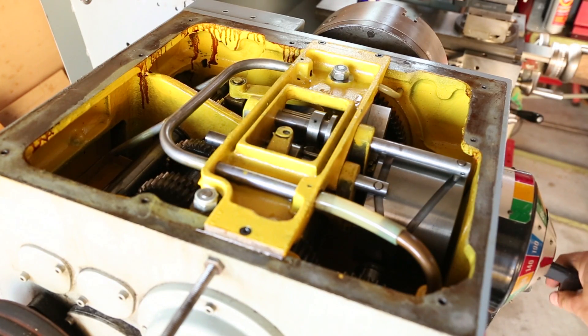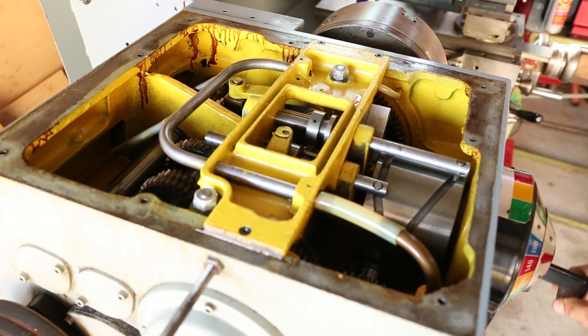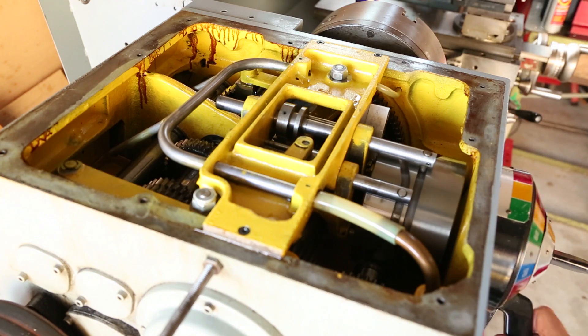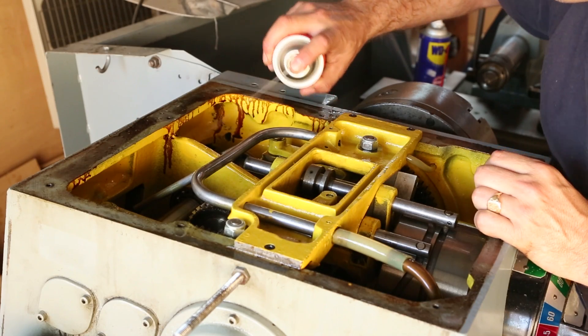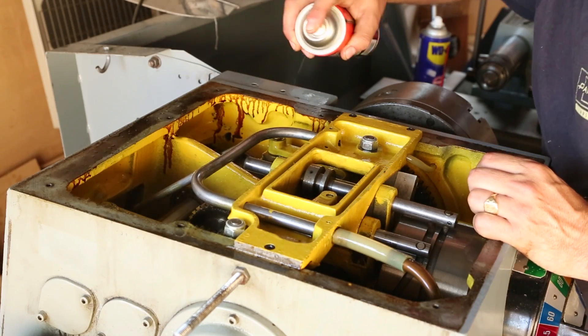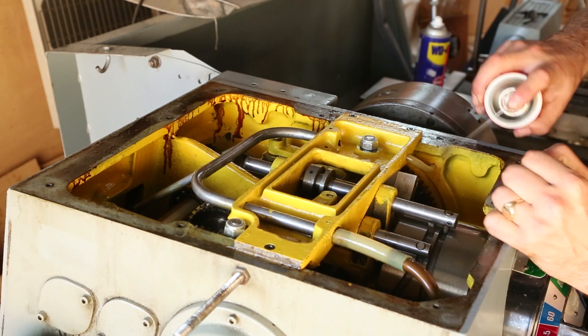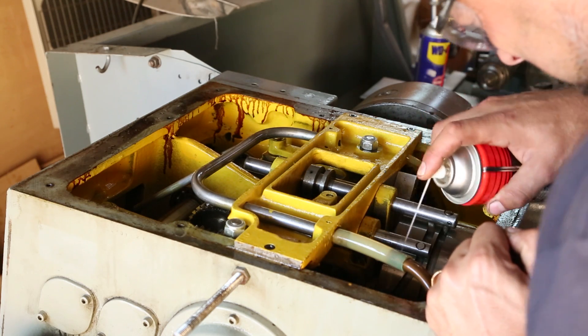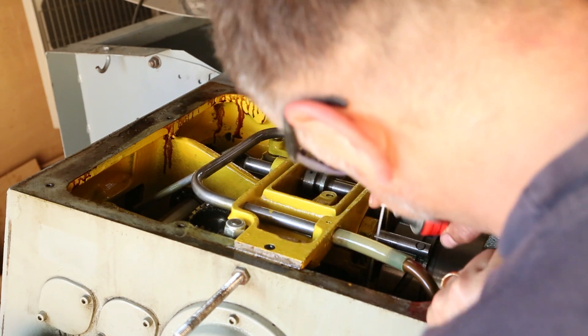After much pondering and seeing just how much stuff had settled, I decided to use some degreaser and flush out areas rather than using a paper towel or introducing other particulate matter into the system. I wanted to flush out what I could with a carefully directed stream of degreaser, which I found really useful in places where you'd really have to disassemble the machine to get to the walls or components below. The degreaser does splash around a bit, so definitely wear protective glasses when you're doing this because it will splash up in your face — it's unavoidable.